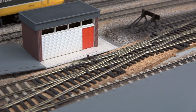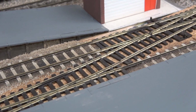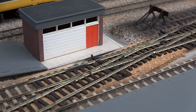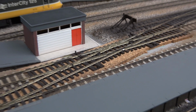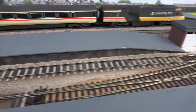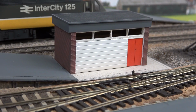I will not be ballasting the slip and the point until the new bullhead items are released in the Peco range, deliberately holding off until they come out so that I can replace these two points here with points of the correct sleeper spacing.